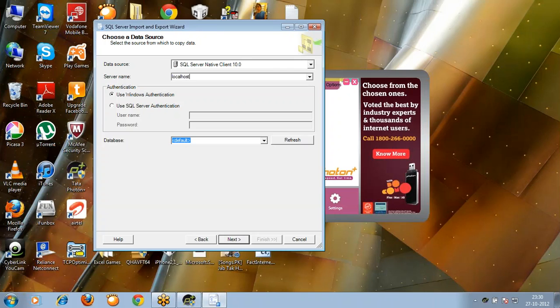That means I have data in my local database, and if my data is present in some other machine in the network, then I have to specify the server name. Server name is nothing but the computer name where the database exists. Currently it is available in my local host, so I have given the local host.